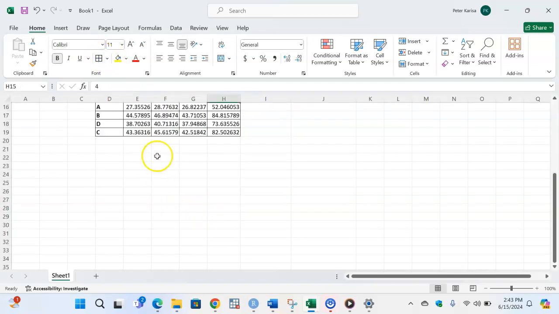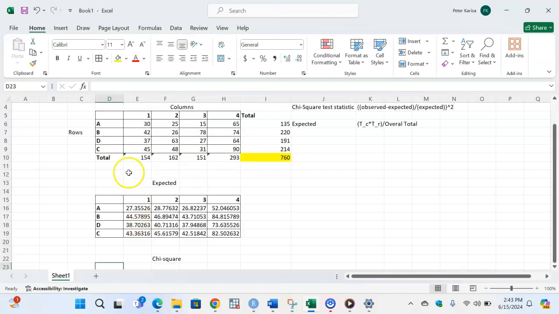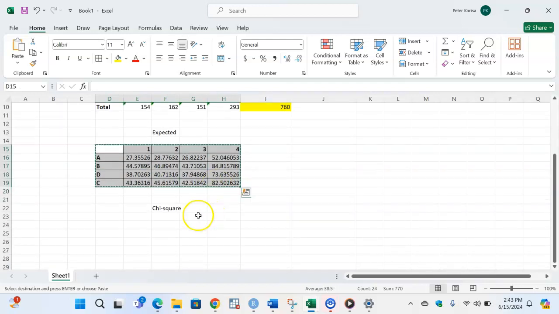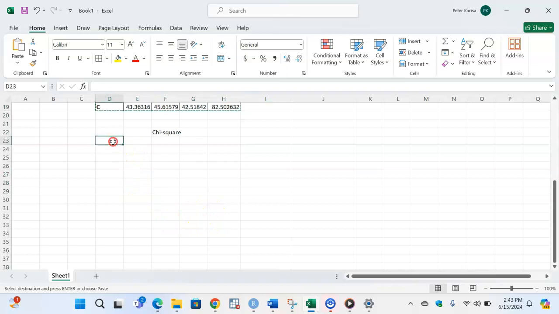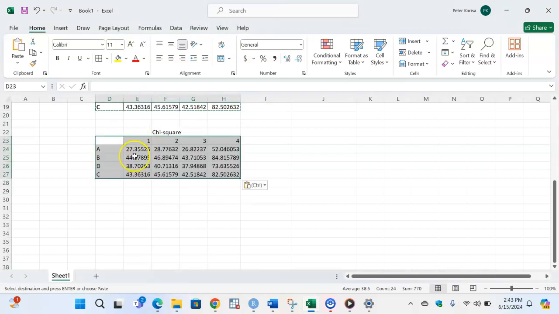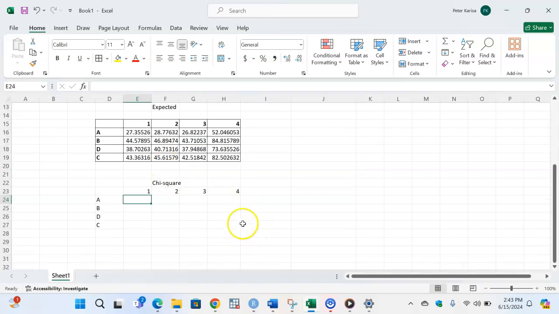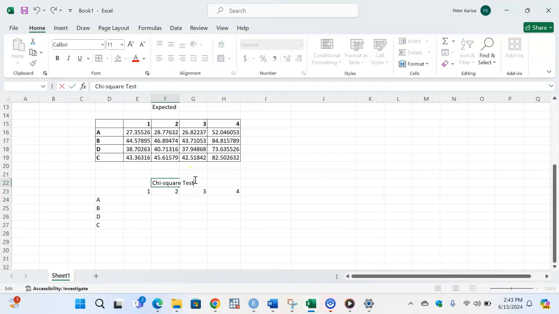So now we move next to getting the chi-square. You can actually copy the same stuff. Copy, not cut. Copy, and then come here. You paste as numbers, but again you clear the inner values. Then now we go back to our formula for chi-square. You can write it as chi-square statistic.